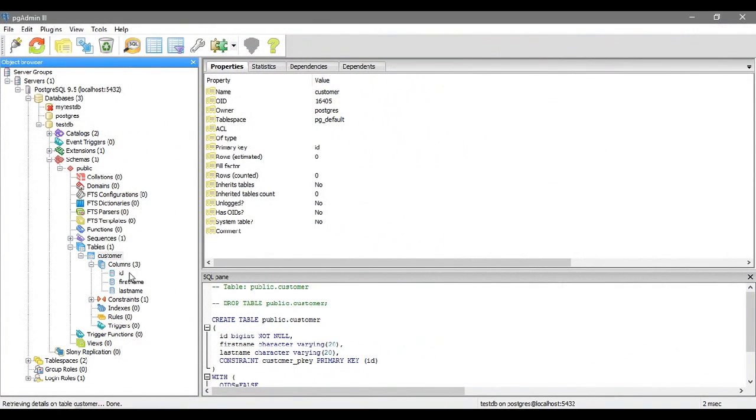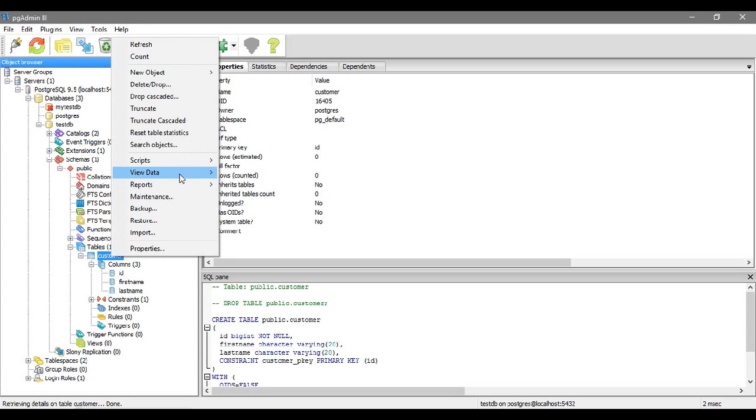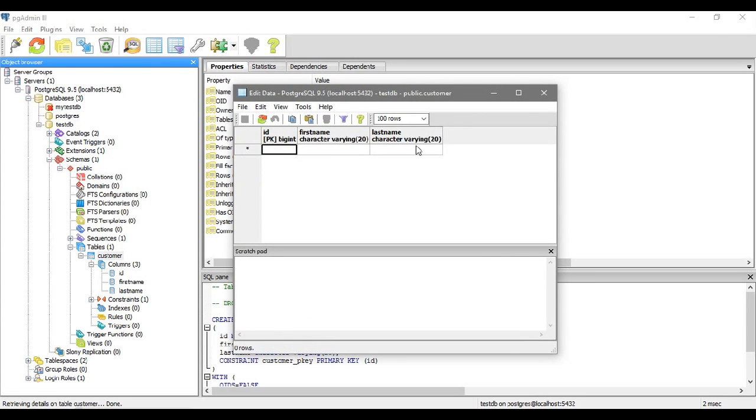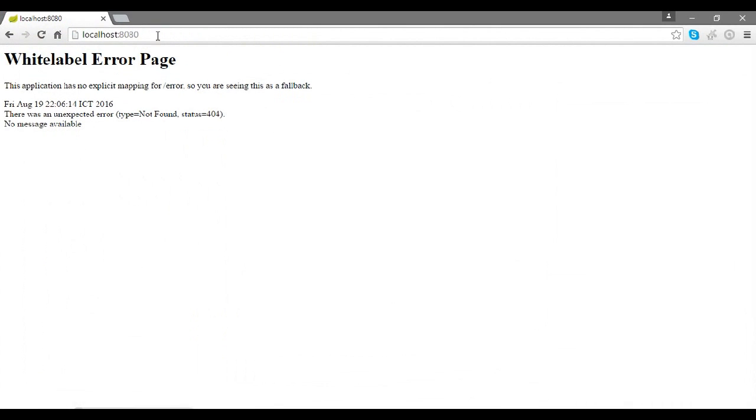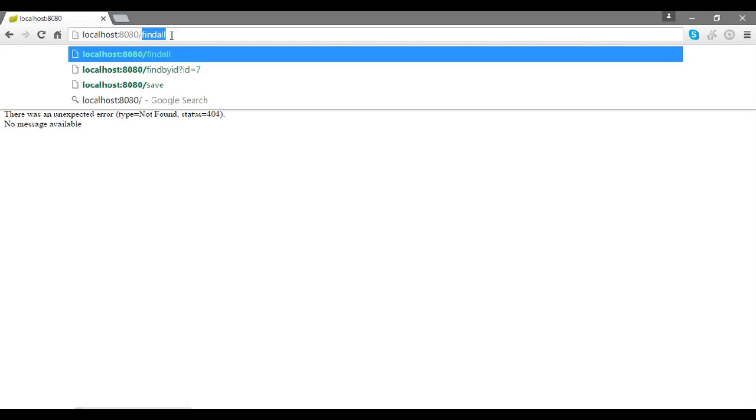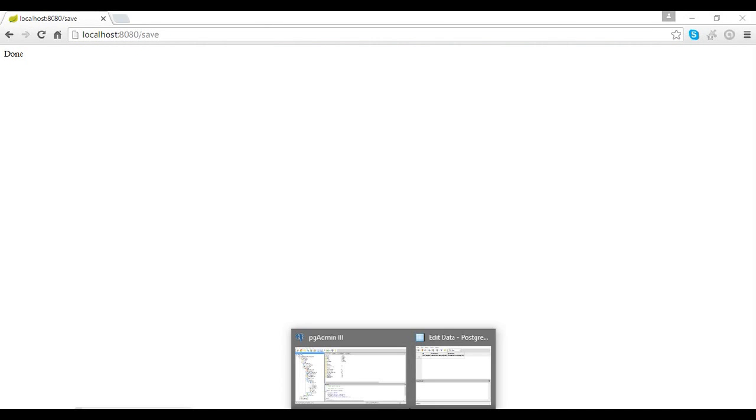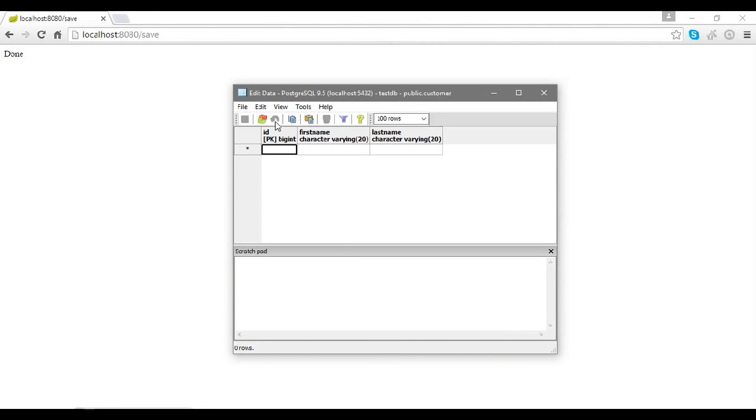Now look at our table customer. We will view the top 100 rows. No data. Save. Now we have some raw data. And save again. We have more rows in our table. Look at it.